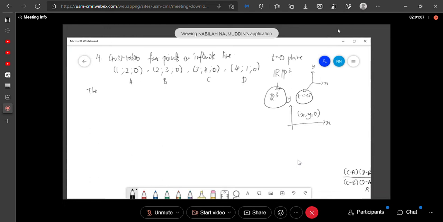I already stated that the cross ratio. So I only take the point X, Y, Z corresponding to the line in R3 passing through the origin. Then the cross ratio should also be preserved. The cross ratio of 4 collinear points in R2 is the cross ratio of the corresponding 4 lines in R3. So we have it like this.